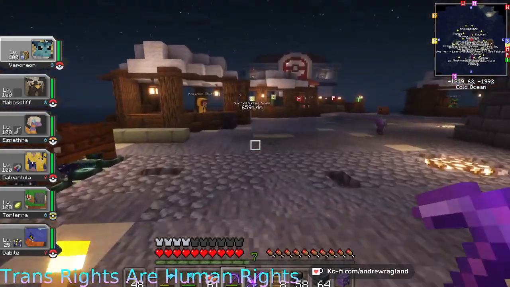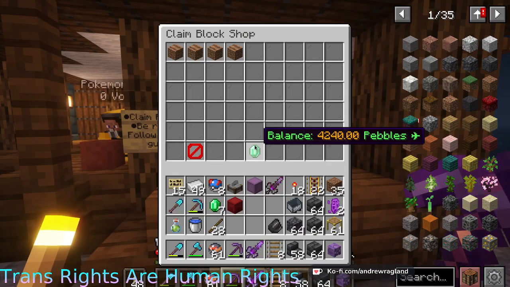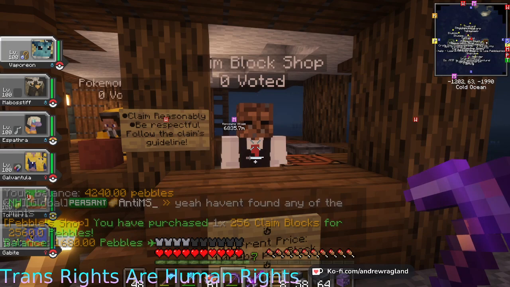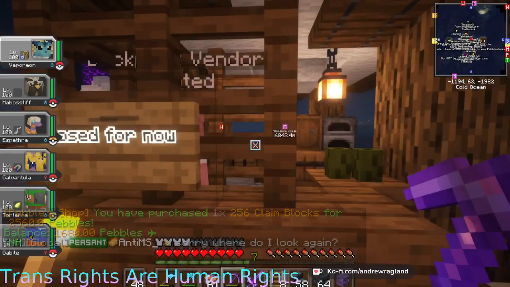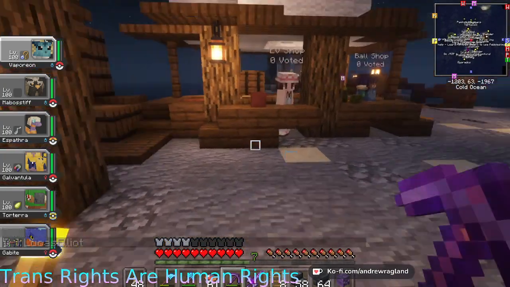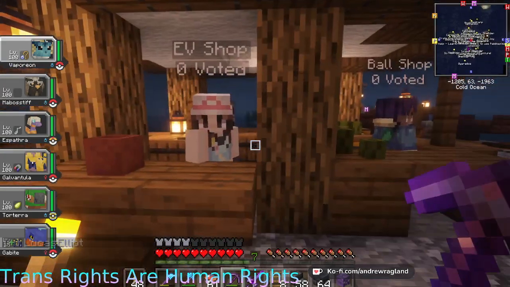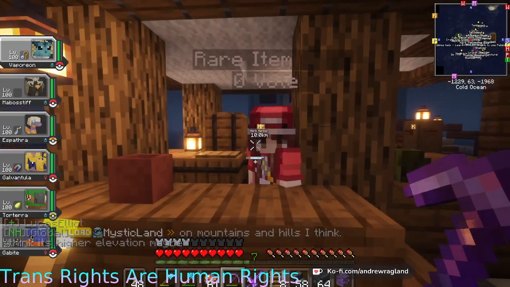Seeing some of the Pokemon stuff. Claim Block guy is here. Got a decent balance. I'm going to go on and grab Claim Blocks while I'm at it. It's a bad idea not to stock up. I may need them in the very near future. The backpack vendor is closed for now. Reading shop. Loot shop. Okay, there we go. Some of the things that you can get just by buying them outright. The evolution shop is still open. Rare item shop is still open.